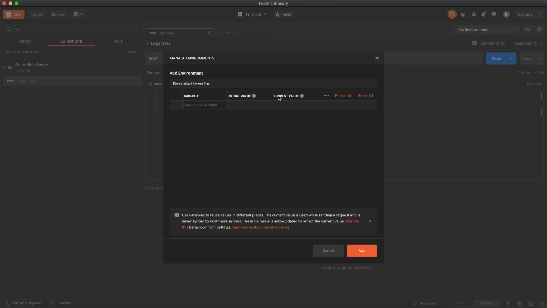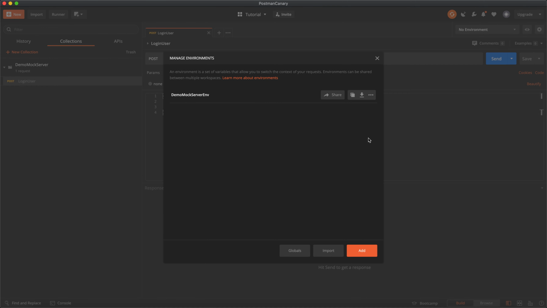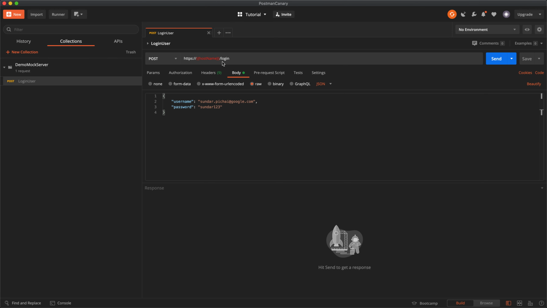So let's say the host name is hostname, and we will keep it google.com as of now. We will change it later on. So now we select the demo mock server env, and the error will be gone. Okay, so this particular Postman collection is ready with the login user.